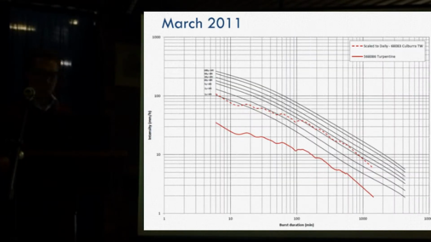This slide's probably a bit out of place. This is some more about the rainfall data. March 2011 was identified as a big event in town. This is a bit of rainfall analysis and pretty complicated, but the one thing to take out of this is that dotted line is basically what we think how intense that rainfall was in comparison to how often it might occur. And essentially what that's saying is over about a 2-hour period, it comes out at about a 5-year or a 10-year storm on average. So you can expect that level to be exceeded on average about every 5 or 10 years.